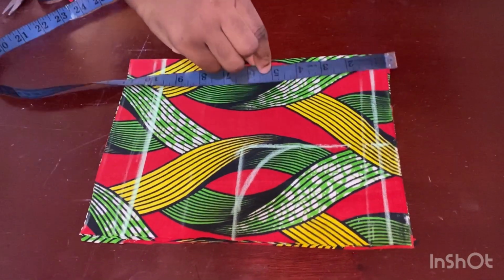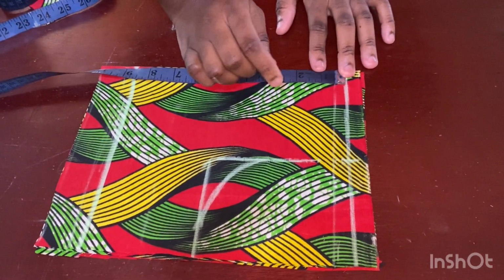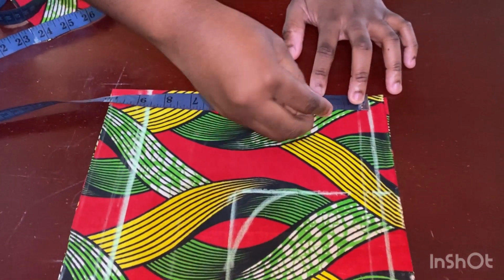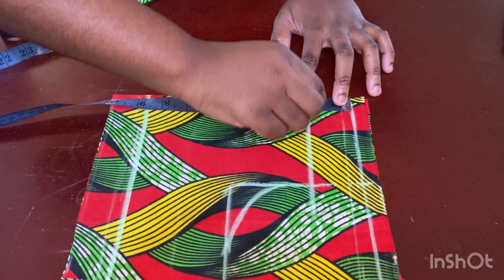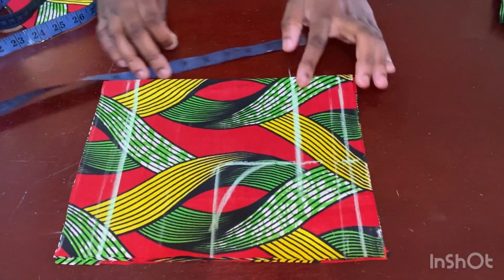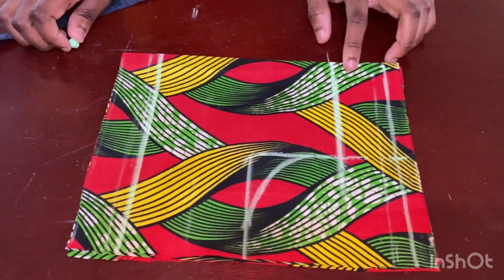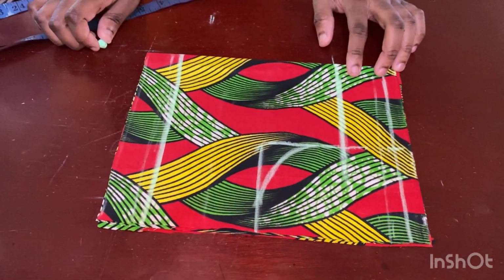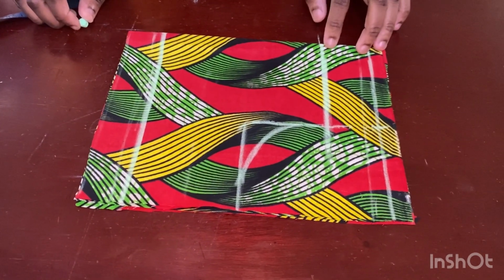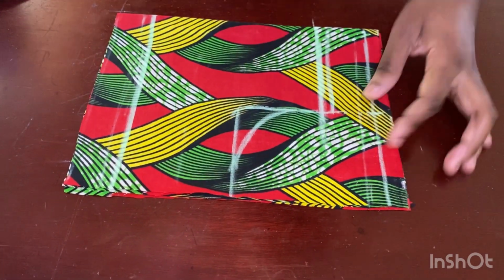So now what I'm going to do is to come down from the top part here by about, it depends on you, you can measure on the child, but since I didn't measure, I can just estimate like 2 inches down, right, as the off shoulder. Normally on an adult you might do 5 inches, 4 inches, but since it's a child, let me just do 2 inches down, right? So now that I've done that, this is the part I'm going to cut off. But since I'm going to need bias, and there's no elastic going at the top here, I'm just going to do 1/2 inch at the top for the bias, and that's basically it.